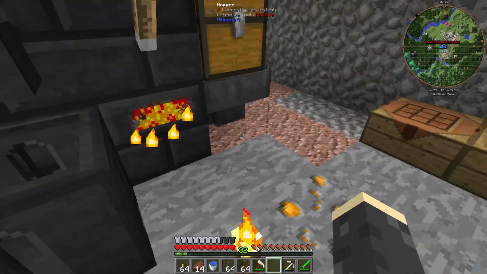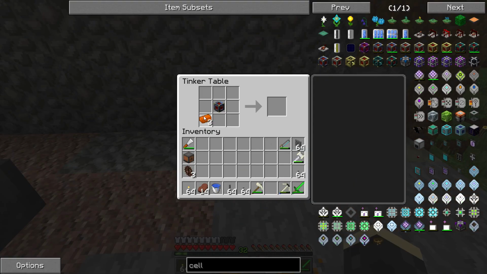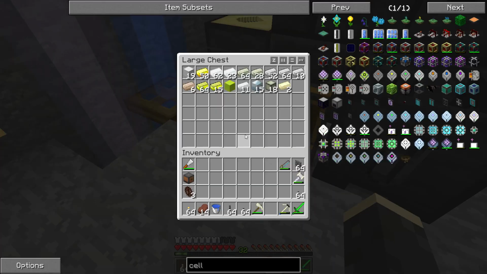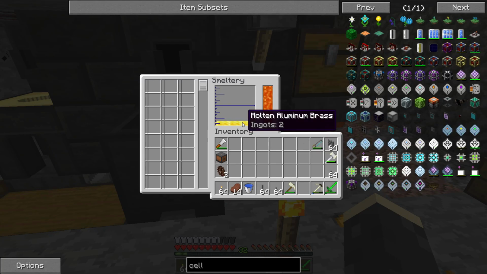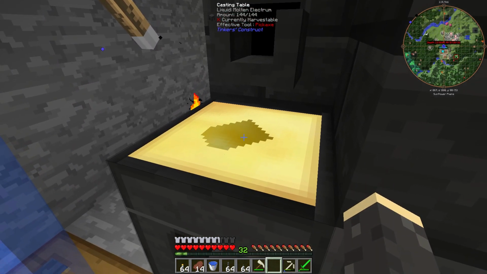Then we need 3 pieces of copper, which we have in here. Let's take 3 of those, like so. And then, is this done? We are waiting on electrum. Okay, so it's in there. Let's go ahead and, no! I didn't want that.